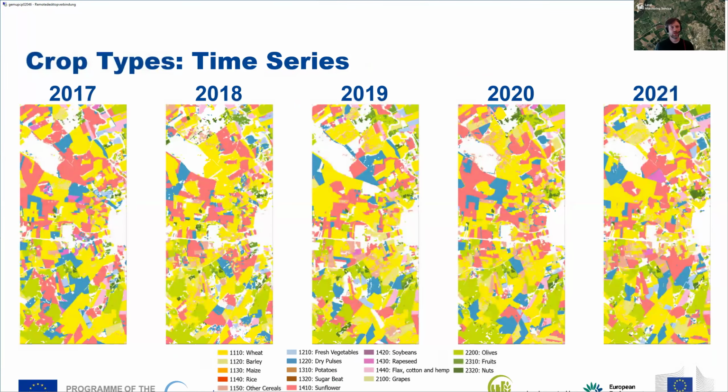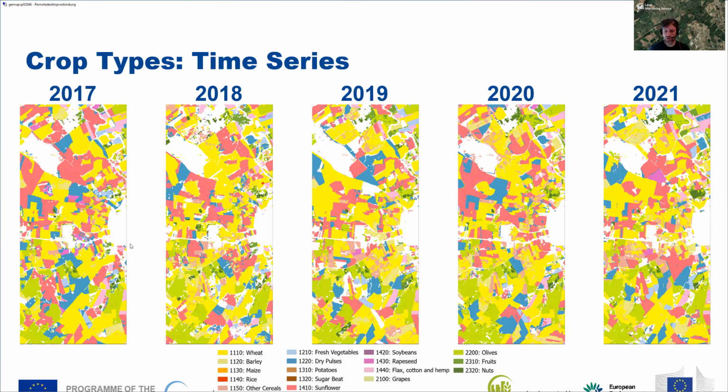Then the second major improvement or update in this HRL VLCC product suite is now the provision of information related to crop areas. The crop type product, which is shown here in an example area from Spain. This timeline shows the crop type product from 2017 to 2021. The crop type itself consists of 17 classes mapping quite a variety of different crops.